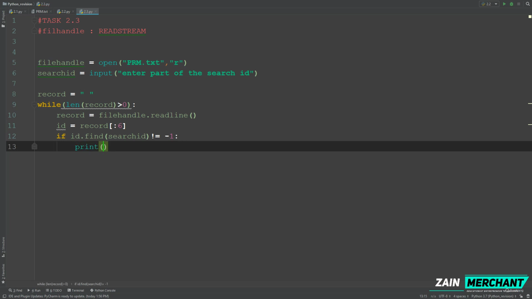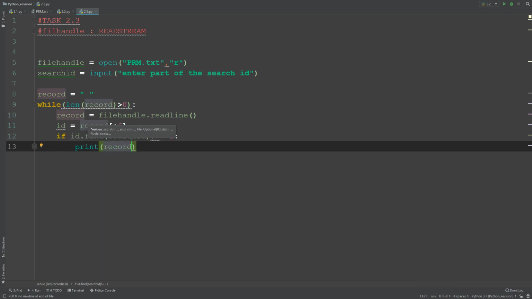So print record from 7 onwards. I'm just printing out all the emails. You can also print the IDs for that. You just have to search and do the same thing as in task 2.2.